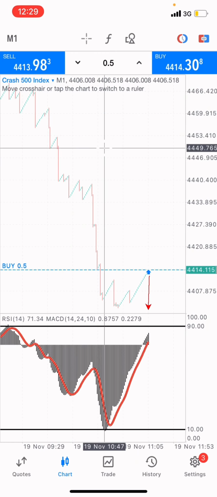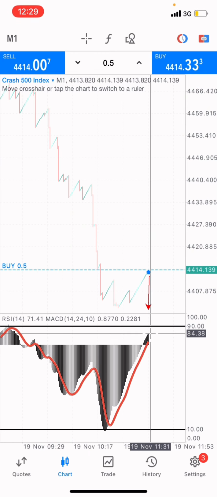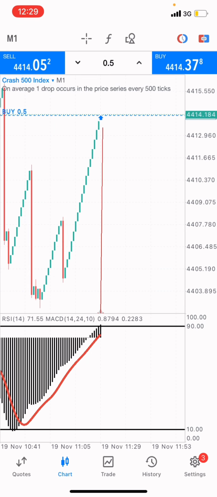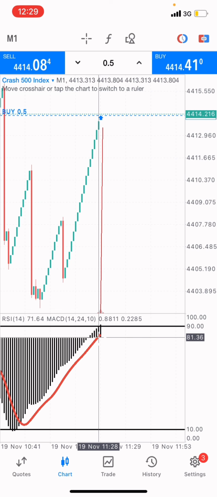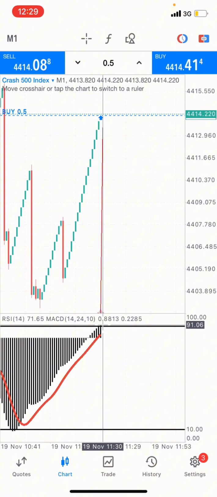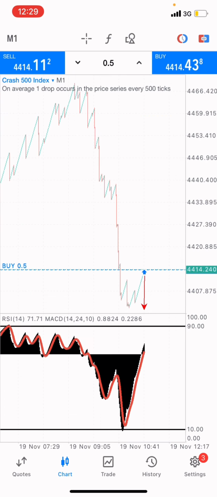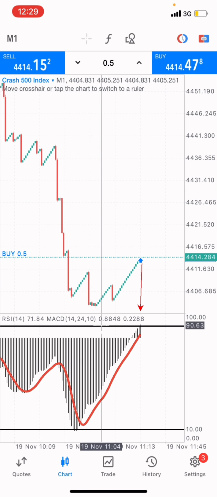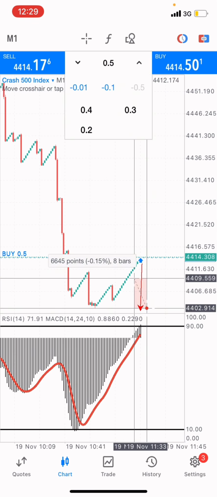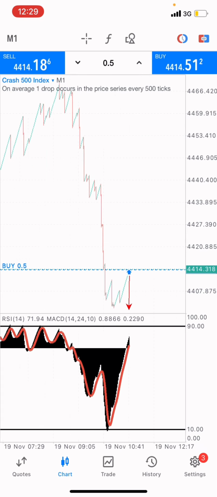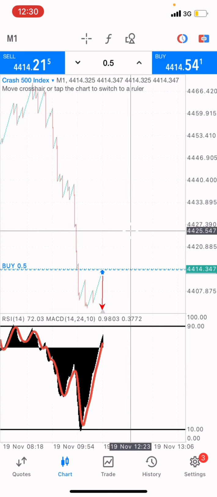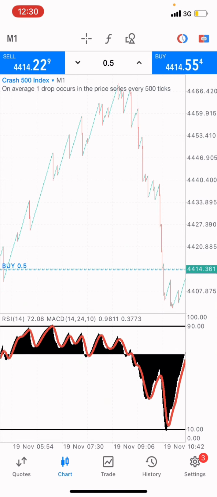Because if you take a look at this point right here, at this point the market has gotten to this region here, and if you see this black line here, this MACD line, I've got it to the level of 90 on the second zoom level, so we're expecting a spike. Although the market is in the oversold region, so it will buy. So the market will buy for a certain amount of time before the spike comes into the market.